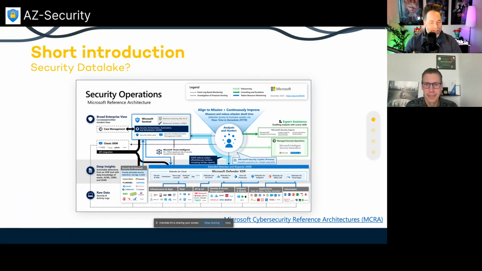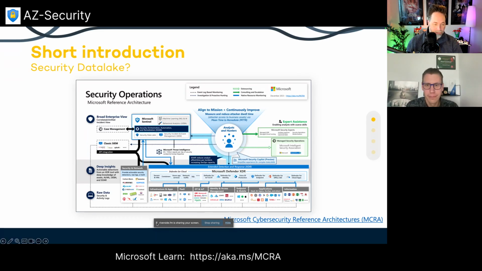Well, I particularly mention a security data lake because that is a term that is generally used for security logging and also referred to by Microsoft in their cybersecurity reference architecture.